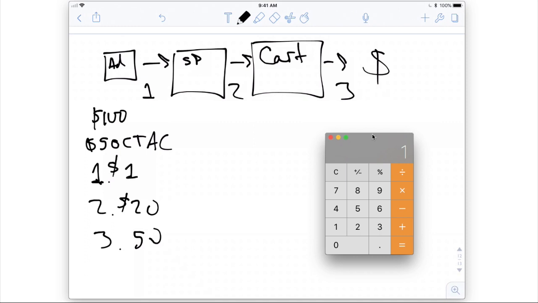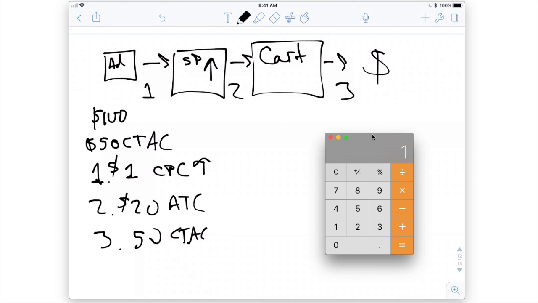And so for this particular funnel, we could afford to pay $1 CPC on the ad, assuming that the landing page here converted at 20%. And assuming that the landing page did convert at 20%, that means we're paying $20 per add to cart. And assuming we have 40% cart completion, that means that we have a $50 cost to acquire a customer. Now, obviously, if our landing page performed better than a 5% add to cart, then we can afford to pay more on the CPC side of things. That would go up as a result. Or alternatively, that would mean that we would just be more profitable on the back end.